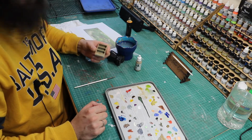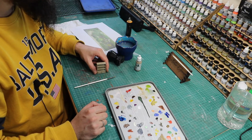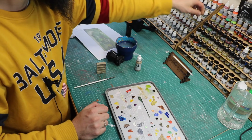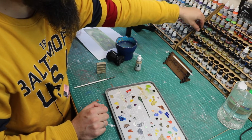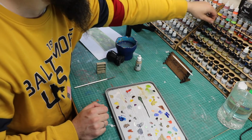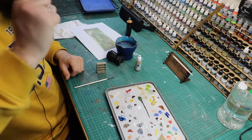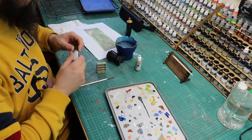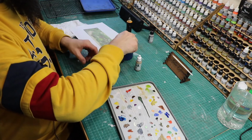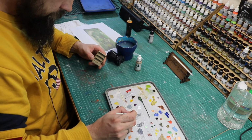Now this is because I want this to look really old, and wood when it gets old does go grey. So the first thing I'm going to do before I do anything too dramatic with the wood grain, when I can find it, that is, I'm going to dig out my grey wash, pale grey wash. There it is. I'm going to pop some of that on my wet palette, and I'm going to wash it over and see what happens.